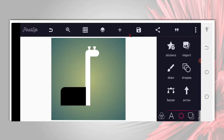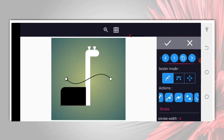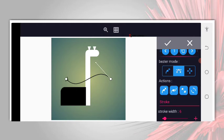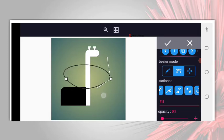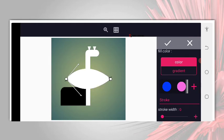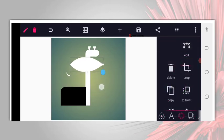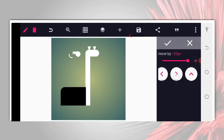The next thing is we are going to use our Bezier tool. Go to the Bezier, then join the tool — click the Bezier mode. It's very simple — just take the hand exactly like this. Now go to the opacity and increase to 100. I will reduce the stroke to 0. So now we have achieved that. The next thing is to reduce the size and move it to the center.